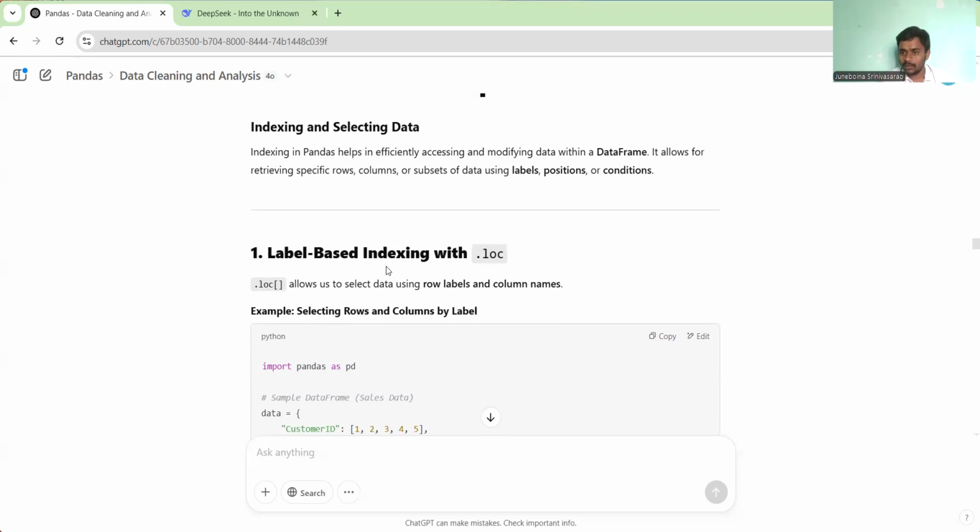This .loc is mainly used to retrieve the data in label based indexing. .loc allows us to select data using row labels and column names. By using this .loc, we can select the data using row labels and column names.